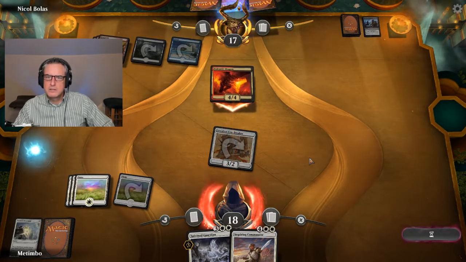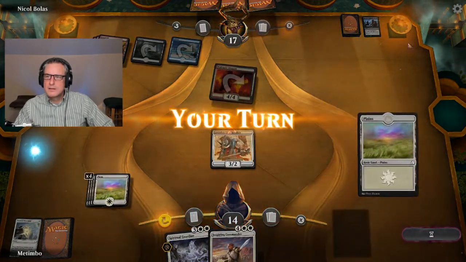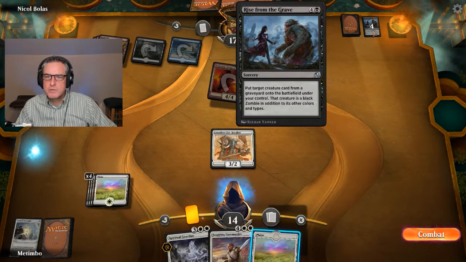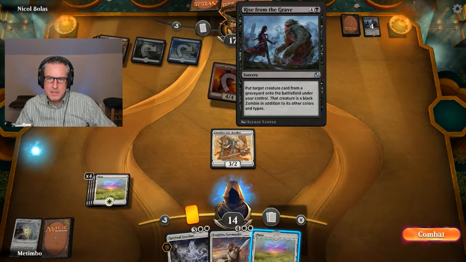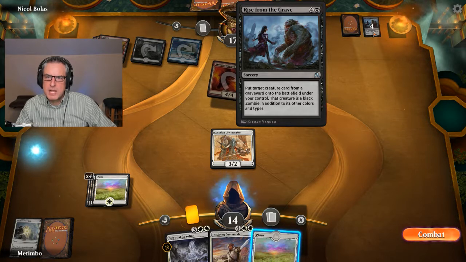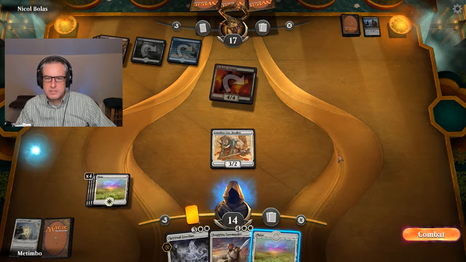Wow. Oh, wow. So he played this card here that puts a target creature card from the graveyard onto the battlefield under your control. And since he got rid of this dragon earlier, then I guess that's in the graveyard. Wow, that's pretty nice.